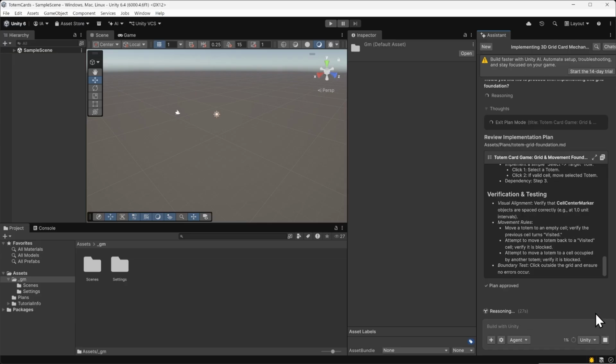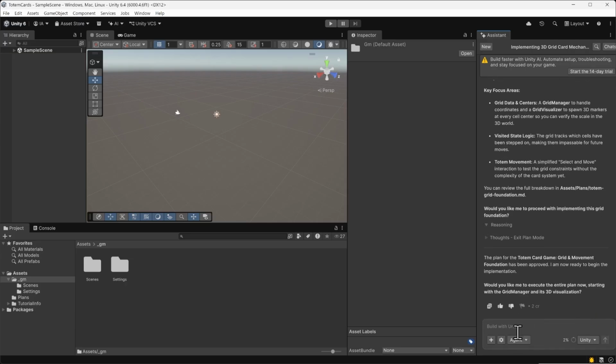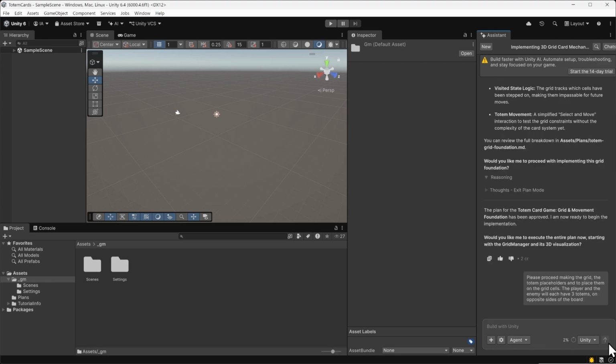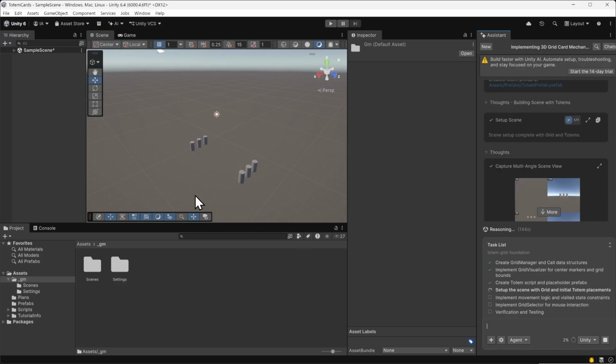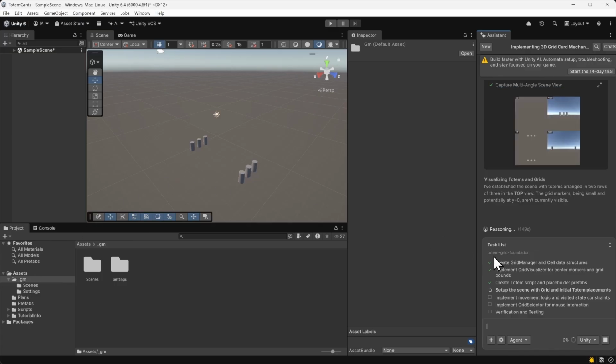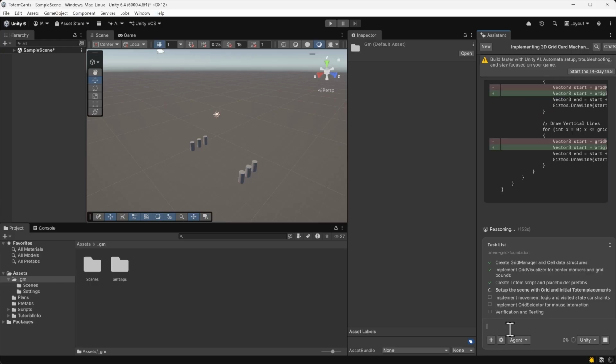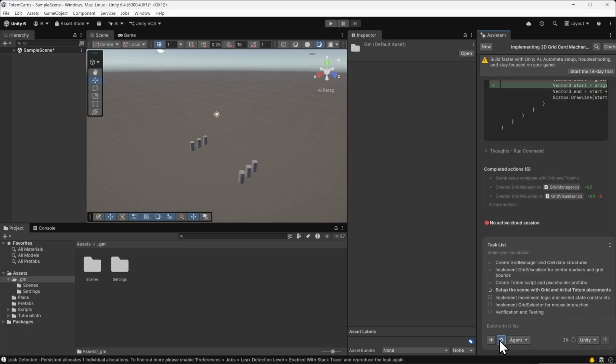Let's approve, and it switches to the agent mode, so let's allow it to work through the plan. The agent should be able to create things in the world and to create new scripts and add them to the folders, but if you don't see anything happening, just make sure that it's not asking you for permission to do something here. If it does, click Allow, and to avoid having to confirm your permission every single time, you can click on the setting button here and click Auto Run. This gives the agent the full set of permissions and speeds up the development.